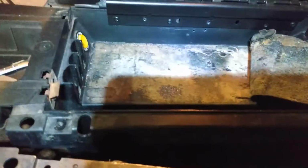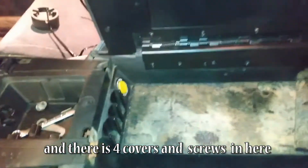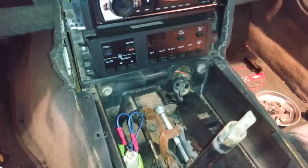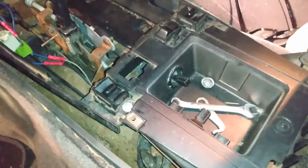So yeah, technically you do need to take the seat out of here to get to this stuff, because that would be a bit of a bear to get to. So I looked in the shop manual and I found the illustrations on how to remove this, but I could not find the directions on how to remove this. But the illustration showed that there's a screw and there's a cover and there's the screw. So that's that screw and those two screws in front there, here, and there. And then I can get the center console out, because yeah, I can easily get to the power seat switch, but I'm never going to get to that switch for the power mirrors.